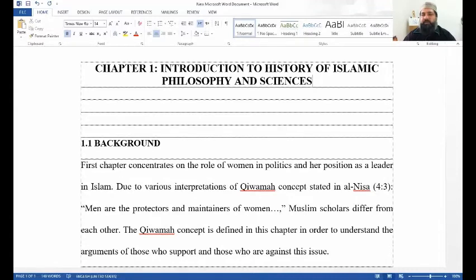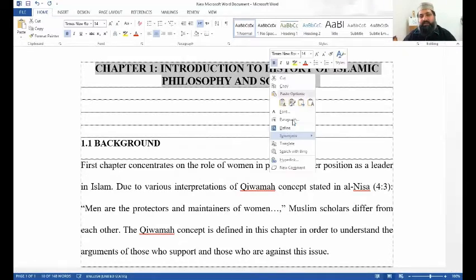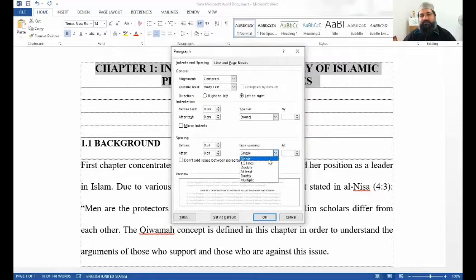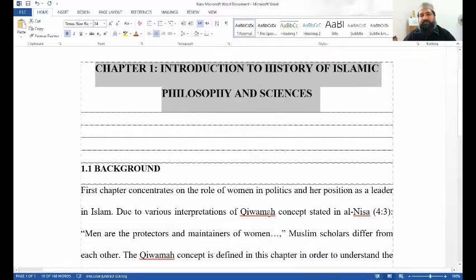So the policy is, for a chapter heading, if it is more than one line, it has to be double spaced. But how do you do the double spacing? Because if I make this double spacing, you see what will happen. It gives double spacing even under the second line, it has doubled. So when you measure, it will not be perfectly single line spacing.